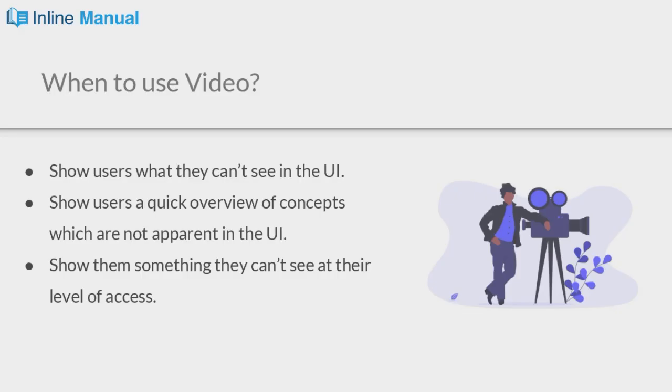And videos are great when you want to show users something they can't see within your application. So this can be, for example, a welcome video from your support team, or a video showing users how the product they are buying is made. You can also show a video of a new feature that is only available with an upgrade to encourage users to subscribe to a higher plan. So those are some ideas on how to use videos.